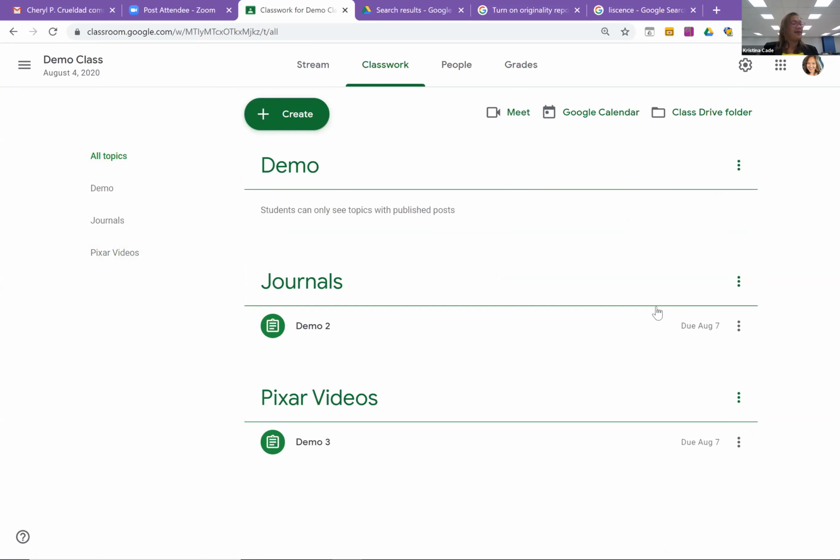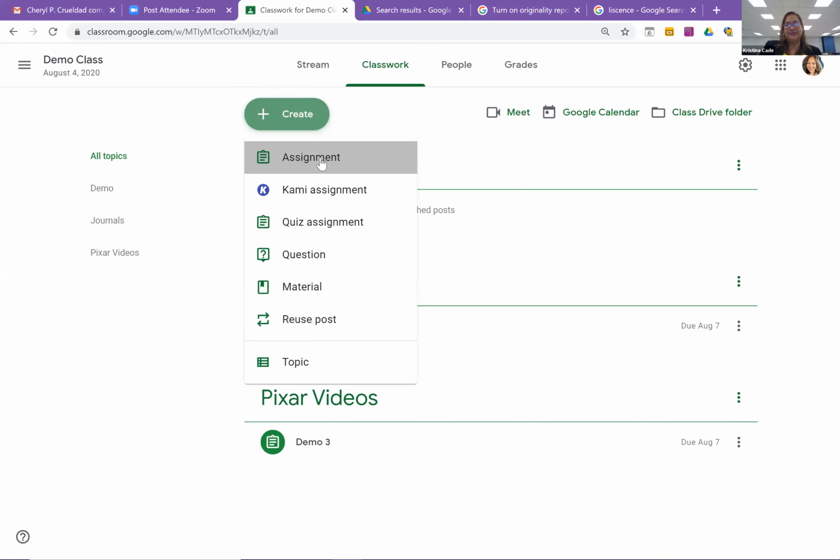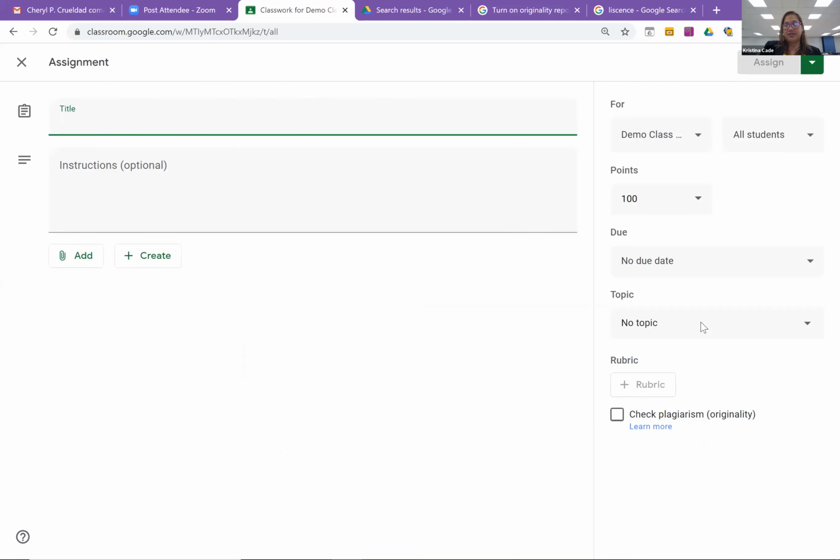There's one here. I know you said we go over this at a later time, but I would like to know, during summer school, I found that originality reports has a limit of 3 assignments per class. The question is regarding the originality reports, when we created an assignment here, they're referring to the plagiarism.